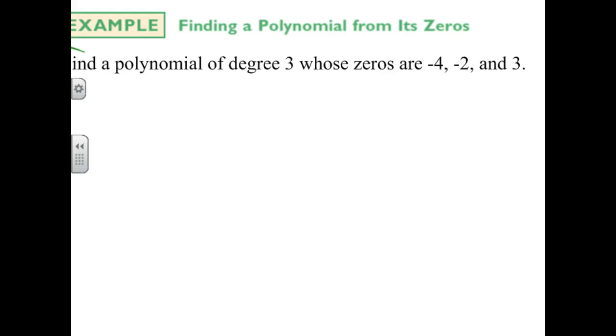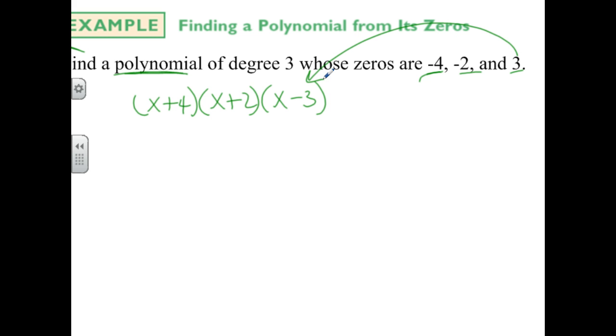So that brings us to, well, okay, if I give you 3 roots, how do you find the polynomial? Well, you got to multiply, stack, and add. Remember, x minus 4 gives me x plus 4 as a factor. The -2 gives me an x plus 2, and the +3 will give me the x plus 3. So I'm going to go ahead and FOIL these first 2 terms together. The outer is 2x, the inner is 4x, for a total of 6x plus 8. And I call this multiplying, stacking, and adding.